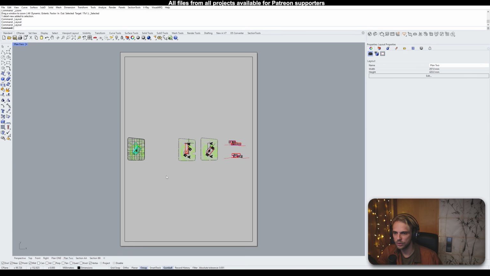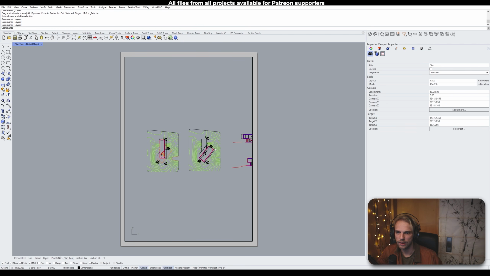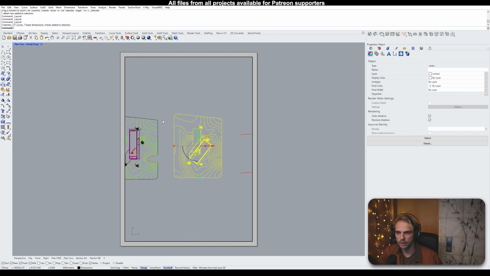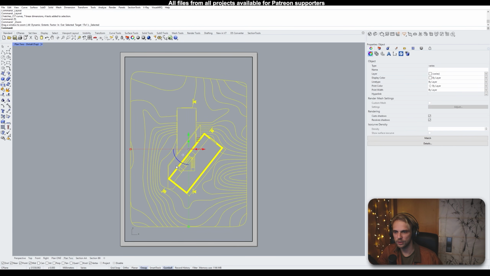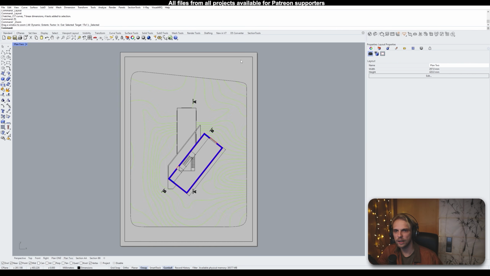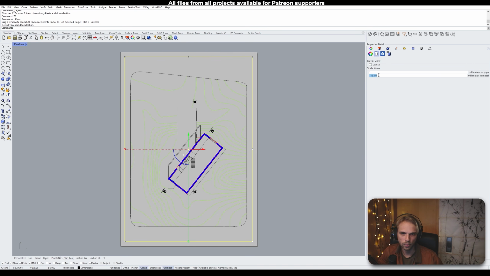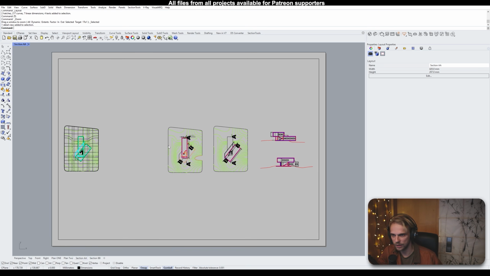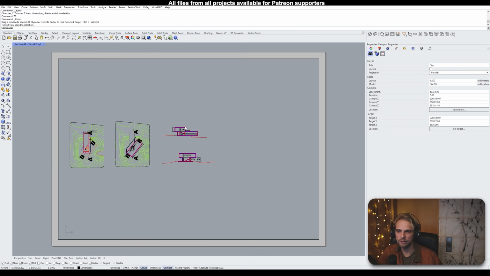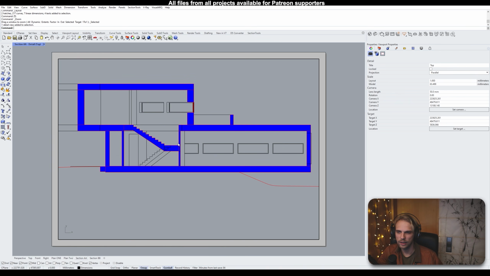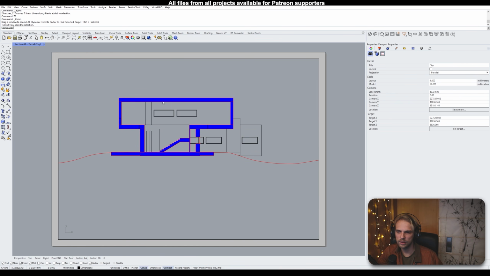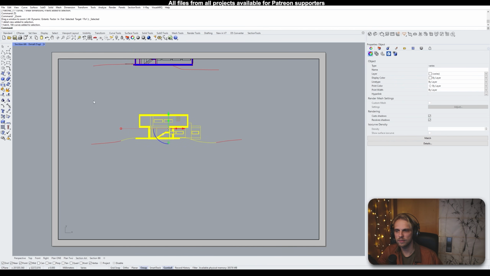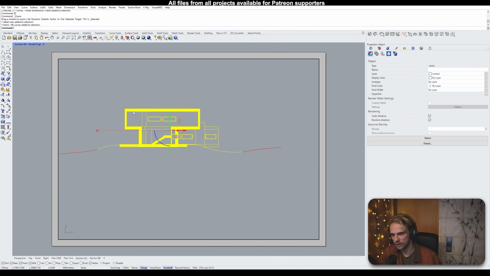Then for plan 2, double click, select my drawing, ZS, zoom selected, double click out, select the border, 1 to 100. That's done. Section AA, double click, find my section AA. That is not it, this is it. Select my section. Yeah, most likely something like this.